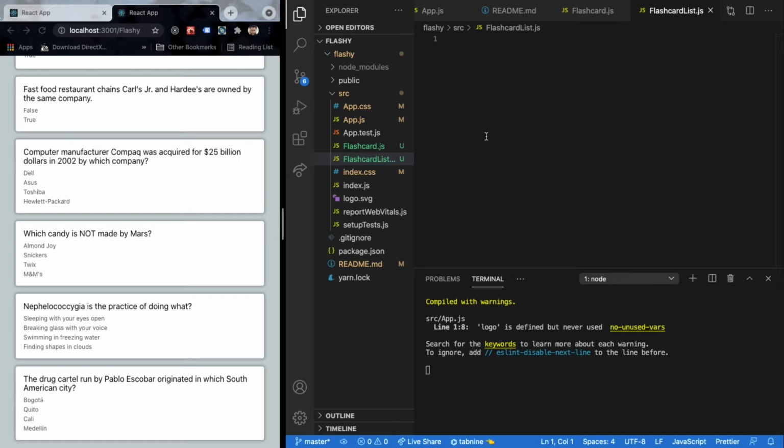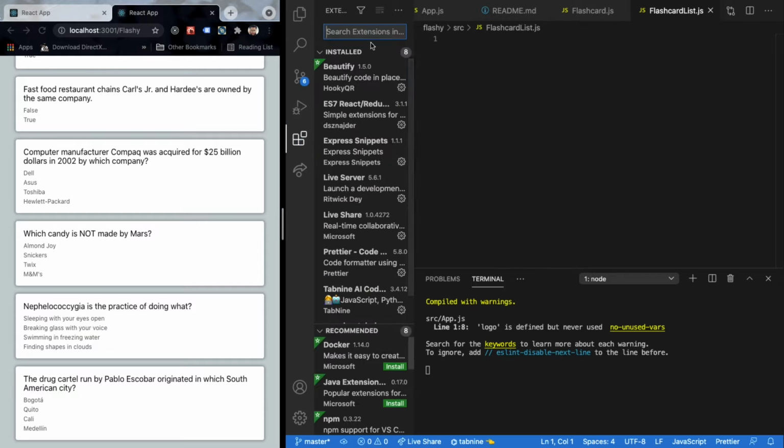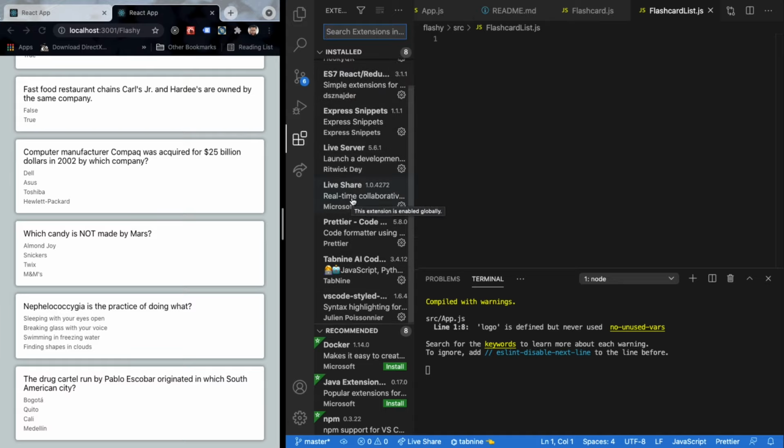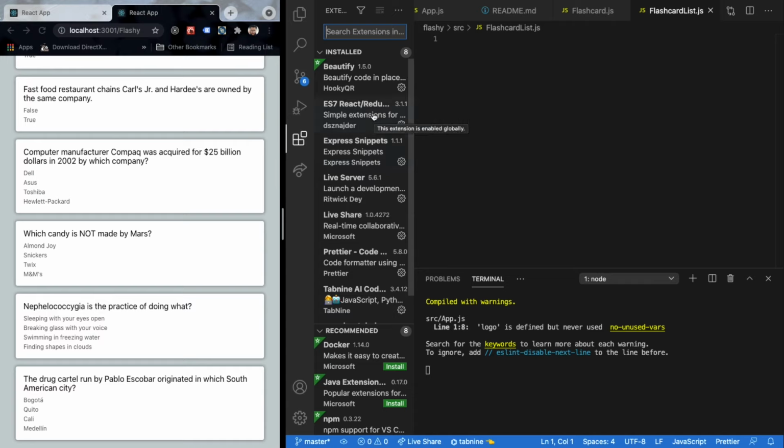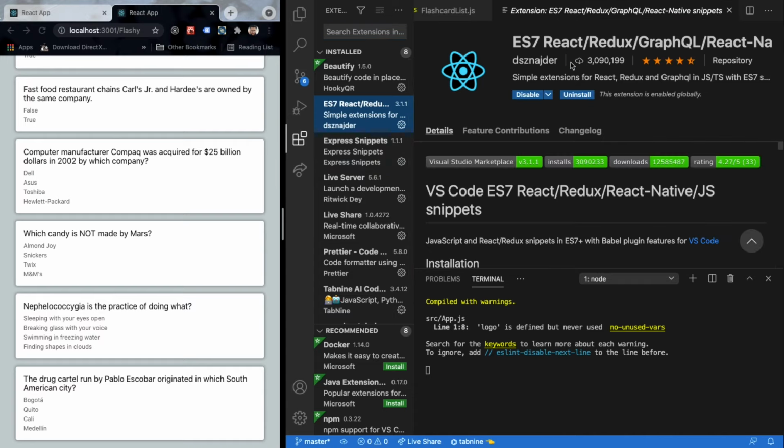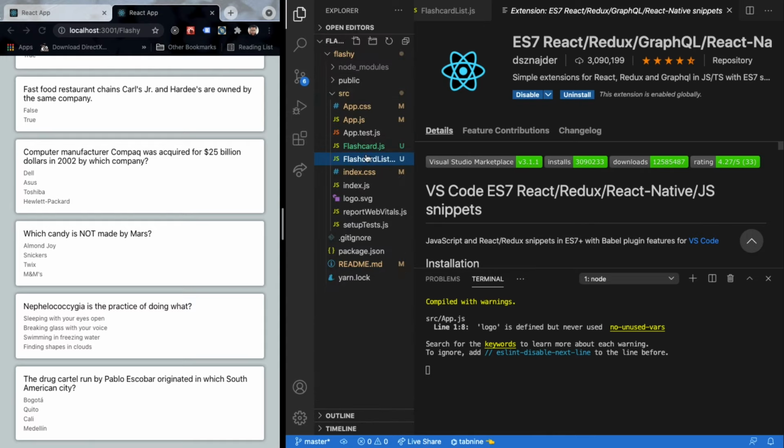Now that our components are ready, one common VSCode plugin that I really love to use for React simplifies all our expressions. I have all the plugins that I'm using listed over here, so you can take a look at those. The plugin I mentioned is ES7 React Redux GraphQL React Native, etc. All you need to do is go to the extensions tab and search for this plugin, ES7 React Redux. I'll link this plugin in the description, so you can search for that.